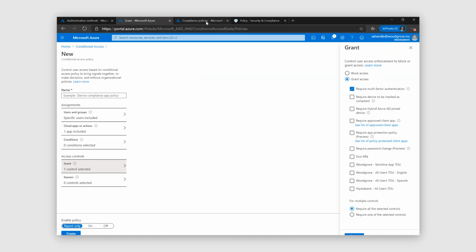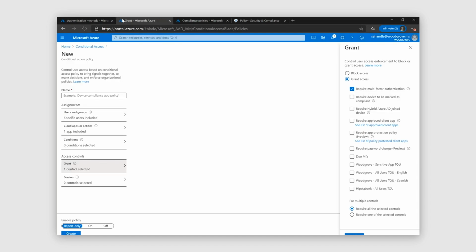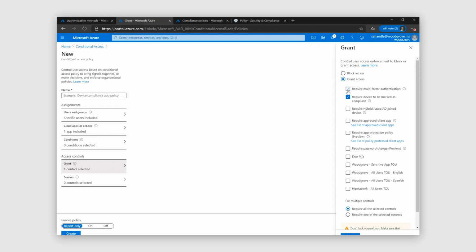The last two pieces that we want to look at, we can also make sure that we have policies to require there not to be a risky device itself by using the integration with Microsoft Endpoint Manager. So you can come in here and you can set a policy to require that device risk as determined by Microsoft Defender is not above a certain risk level. And this will feed in as a condition when we come back to conditional access. You can set a control that the device has to be marked as compliant. So it's a really great way to ensure that the user isn't risky as determined by Microsoft Defender.